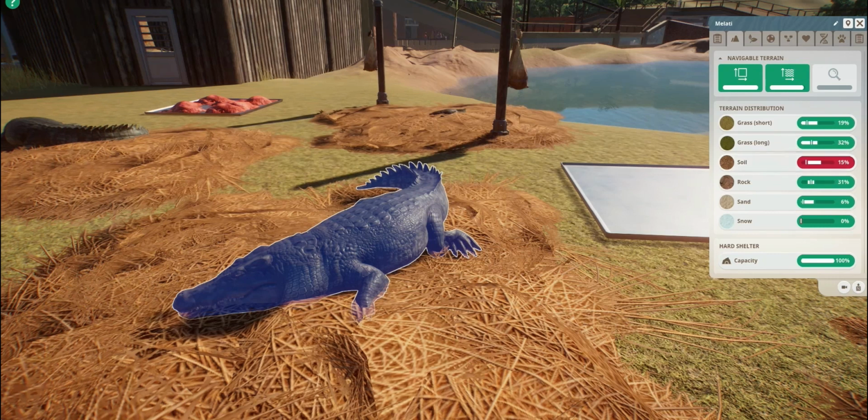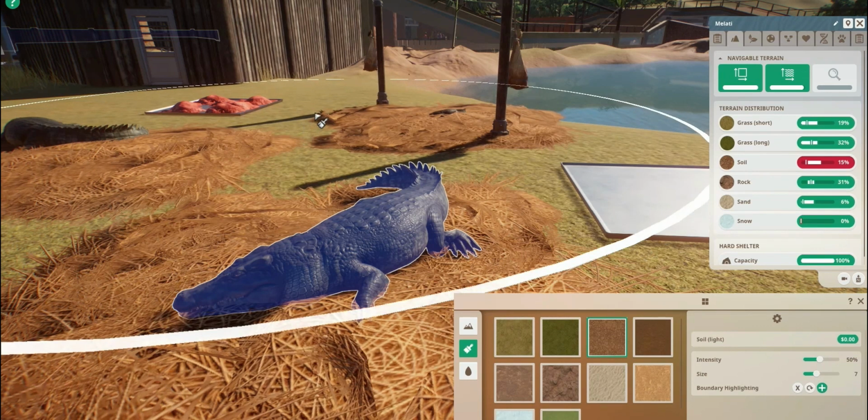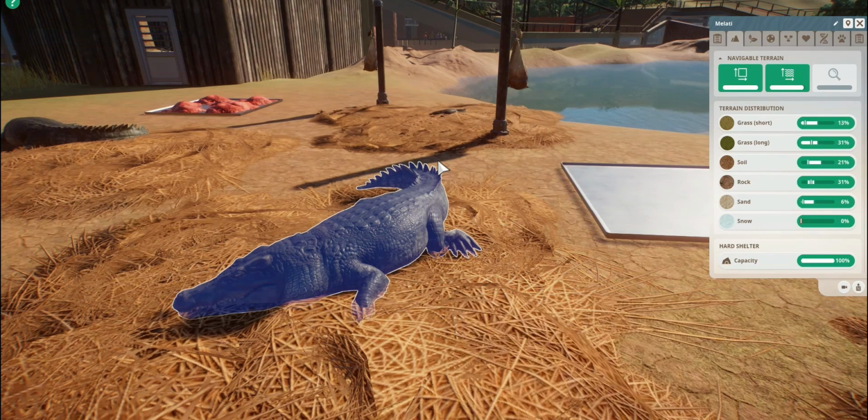So you can build a Monkey Island, you definitely can, or, you know, Chimpanzee Island. For it to be the best, you'd have to turn your fence invisible, and that right there is a perfect way of handling fencing in this game, because honestly, I'm really interested in seeing how you place down fencing. Do you place it in long strands like Jurassic Evolution? Do you place it in each different segment?